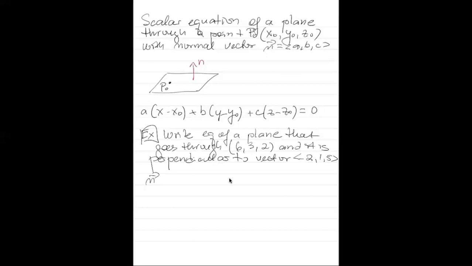Okay, so we have infinitely many normal vectors. You pick the simplest one. So this is basically the A, B, and the C. So we start with those coordinates, and then we do x minus 6 plus, this is 1, so that'll be y minus 3 plus 5, z minus 2 equals to 0. After you simplify this, you can write the equation in a standard form. And that's it.